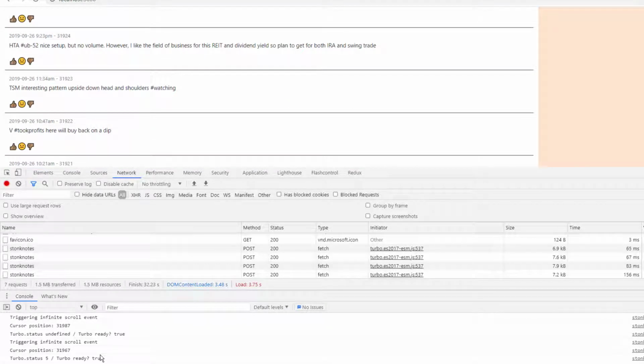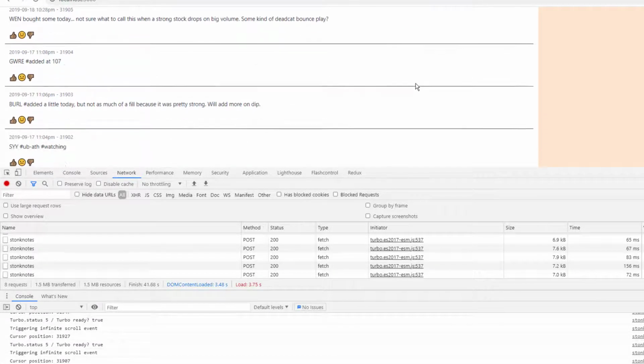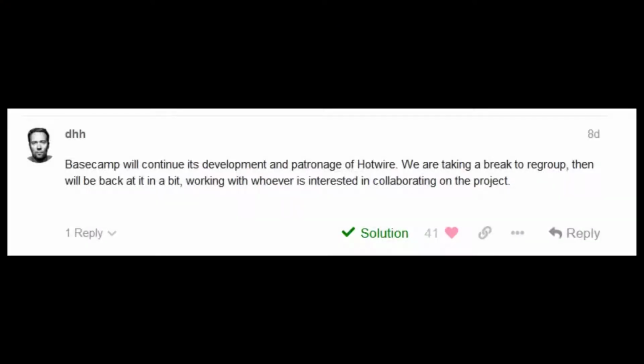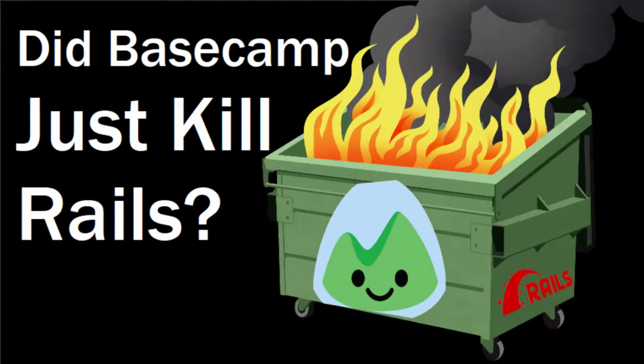I hope that gives you some insight into how to use Turbo and Stimulus.js a little more effectively. I'm really enthusiastic about this framework overall because I think it has the potential to make a single programmer a lot more productive on small to medium-sized projects. I'm glad to see that recently DHH reaffirmed Basecamp's commitment to continue developing this technology, and if you want to know more about what's going on in the community developing Hotwire, I recommend checking out my last video where I covered the potential long-term impact of some of the project's major contributors departing. So far, I'm not too worried since Rails has a terrific following, and this new way of doing front-end is still in its early days.